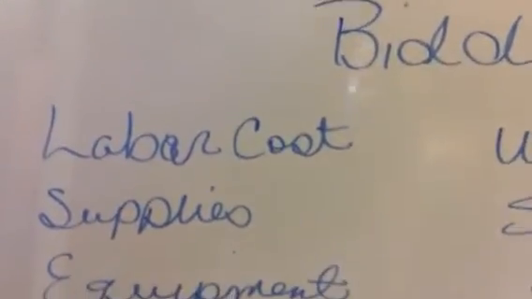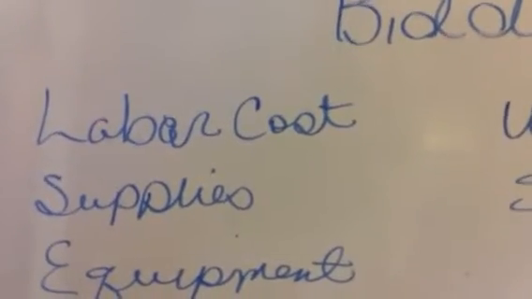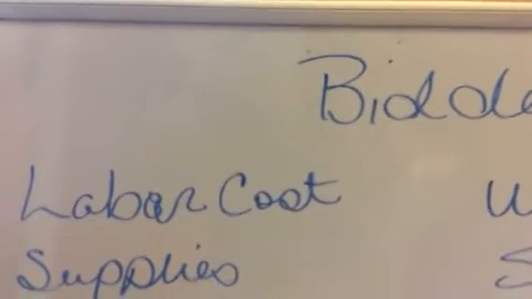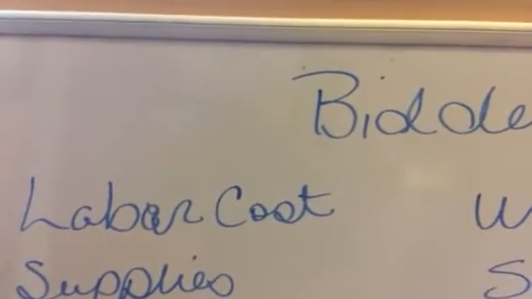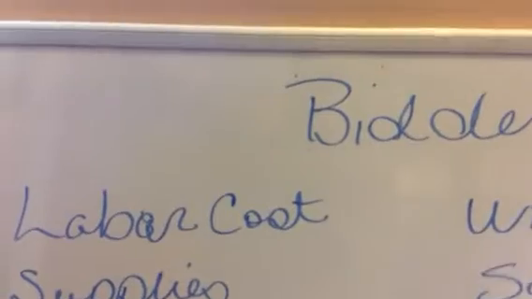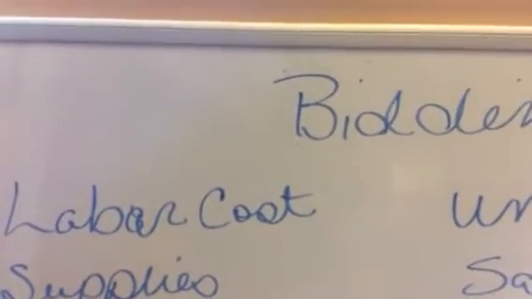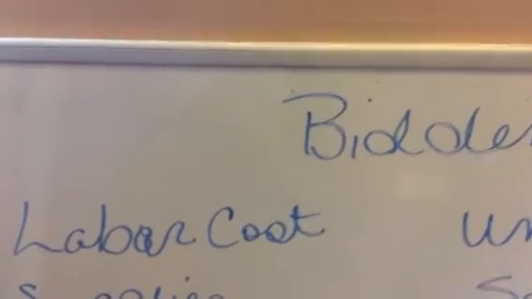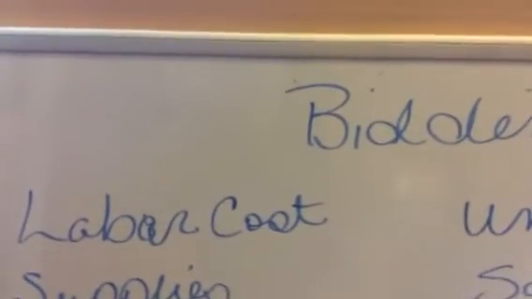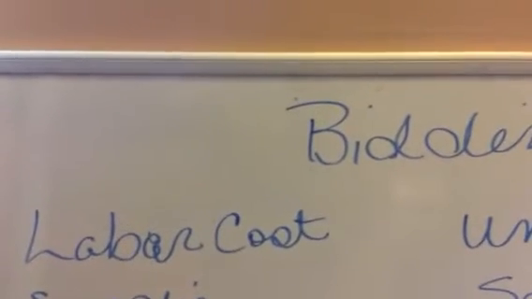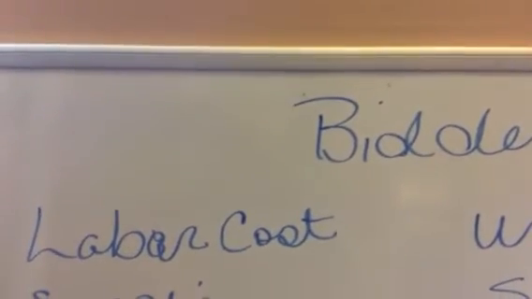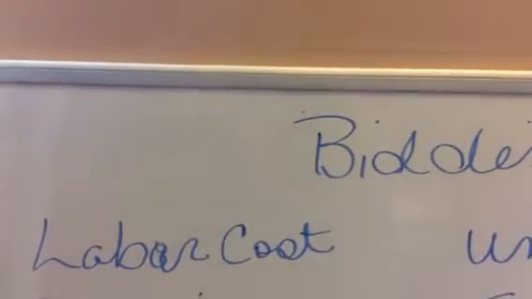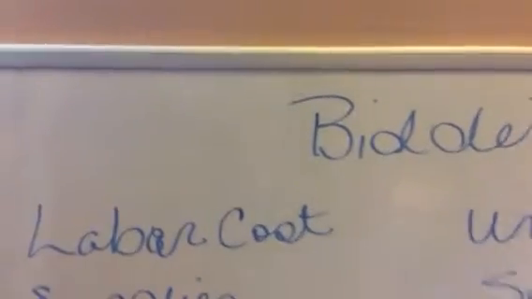This is Mrs. M with the Janitorial Spot, and I'm going to go a little bit into detail with each one. So the very first thing you want to figure out is your labor cost. Figure out how much you plan on paying your employees. Of course, you have to ask what is the minimum payment that you have to pay? So find out what your state's minimum is, and if you're doing business in more than one area, find out the requirements for each. Then decide what is going to get you the best employees for the money. Some places, if it's $750, you need to pay $950 to actually get the best workers.